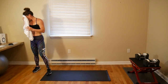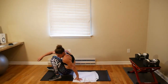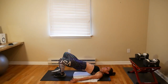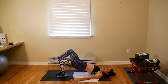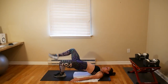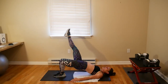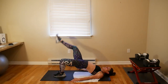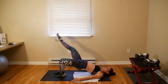Okay, moving on, frog hip bridge holds, leg kick out, toes out wide, toes together, kick it, down, down, okay, down, down, squeeze those glutes, make that whole quad tight, down, down, don't rest your butt. Come on, stay here.